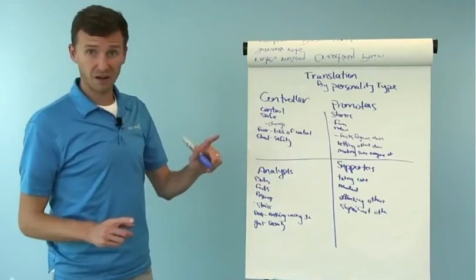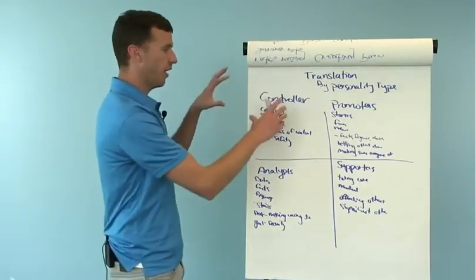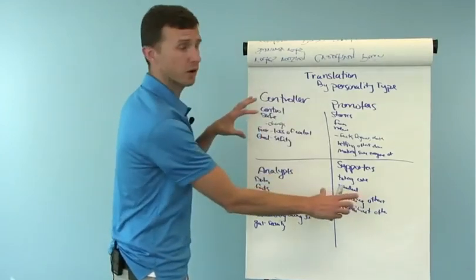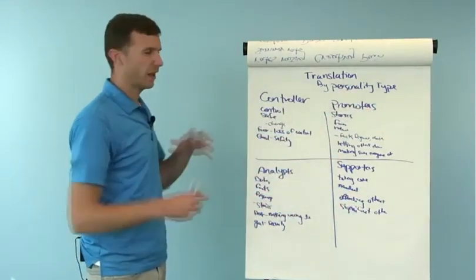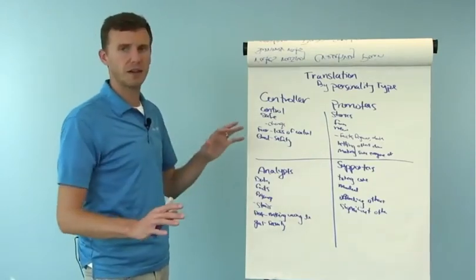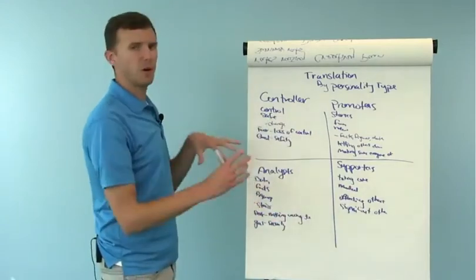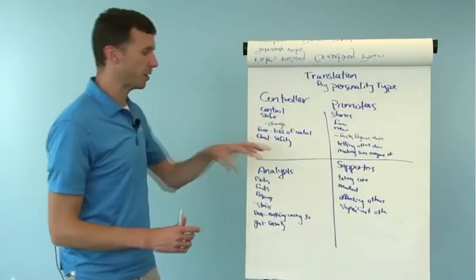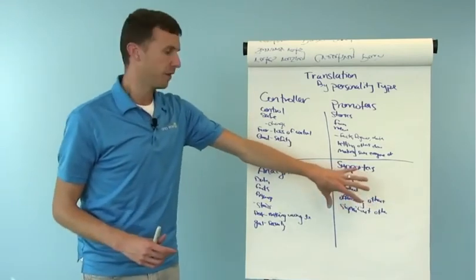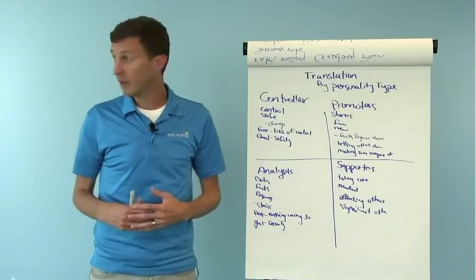If you have a controller, and couples always come in opposites, so if you're with a controller, you're with a supporter as well. If you've got a promoter husband, you've got an analyst wife. Like 100% of the time, they always marry their opposites. So if I'm in with a controller and a supporter, I'm going to sell them both at the same time. But eventually, the supporter is going to break. I'm going to sell her or him so strongly that they're going to start going, "Yeah, sweetheart, I don't know."